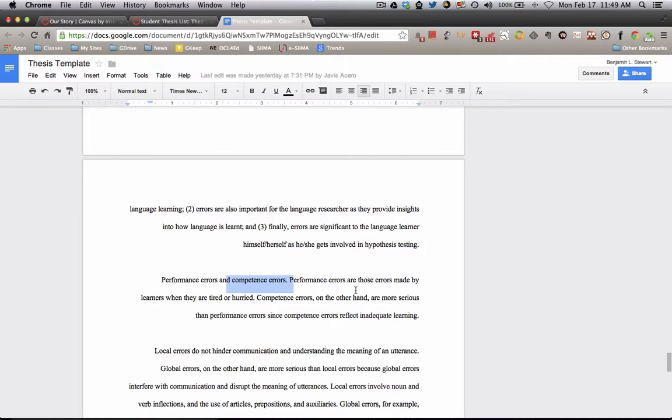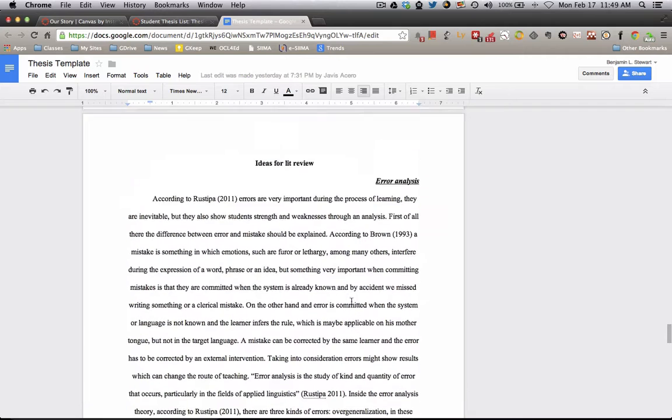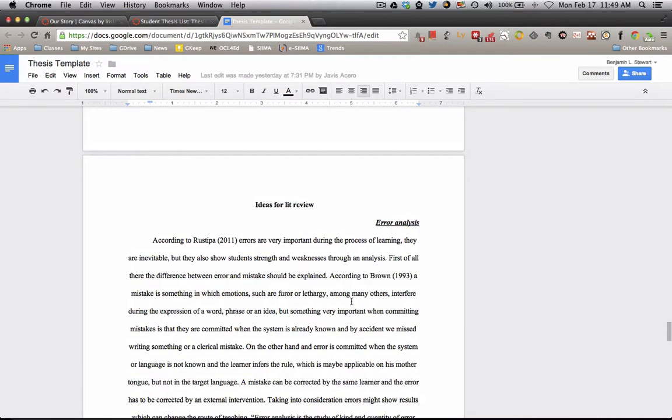You'll have to ask yourself, are you focusing on corrected errors that come from the teacher only, or are you concerned or interested in how students correct themselves, peer correction, or even self-correction? So that's another element to think about, like what you want to observe, to make sure you include that in the theory. See, if you're not interested in self-correction or peer correction, you're only interested in teacher correction, well, just make sure you include that's the focus of your literature review, that you don't talk a lot about peer correction.